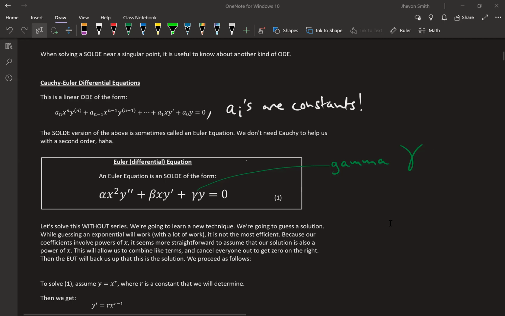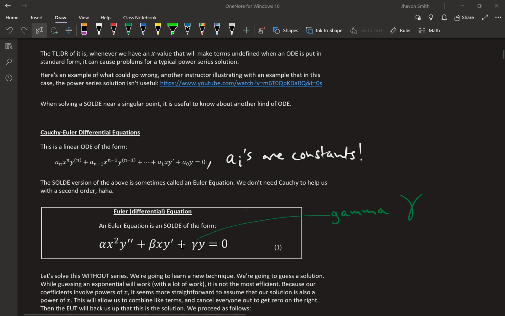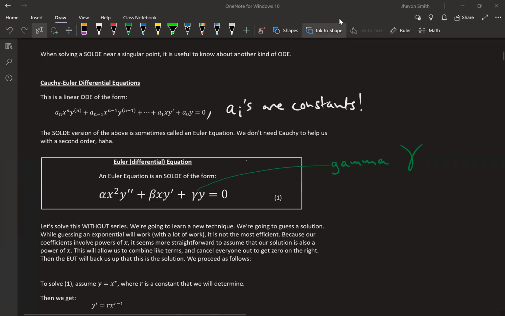Okay, so it turns out that this kind of equation here, you will notice that x equals 0 is actually a singular point. And we'll get back to that later. Note, x equals 0 is a singular point here. Now, it turns out that we can find a non-power series solution at this singular point. And we're going to use this idea to figure out how to find a power series solution around a singular point. Well, a certain kind of singular point. We'll get to that tomorrow.